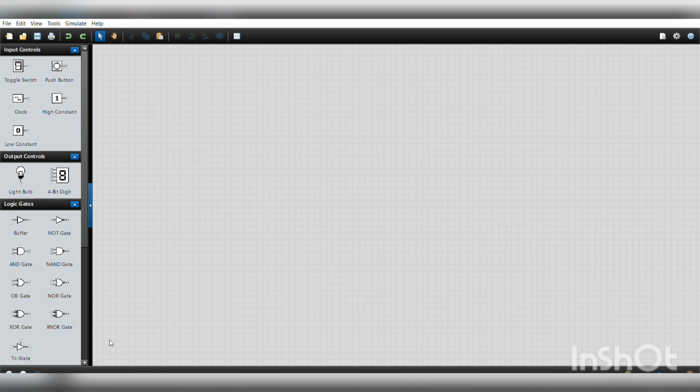Our next experiment is about the study of flip-flop. In this experiment, we will learn the implementation of flip-flops such as RS flip-flop, JK flip-flop and D flip-flop. Now let us discuss the RS flip-flop first. We are going to implement both the logic diagram as well as the circuit diagram. At first, we will discuss how to implement the circuit diagram.